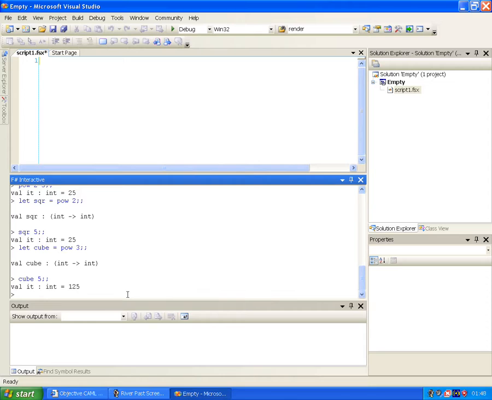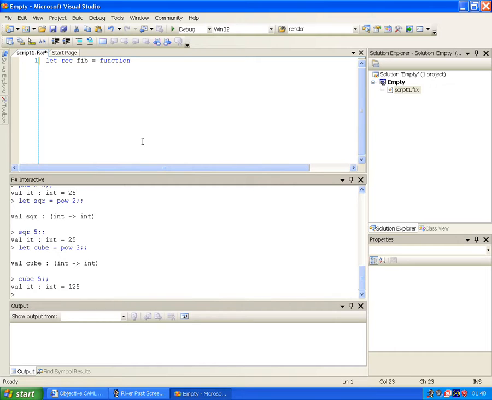Now we can do more sophisticated examples, and in which case it's beneficial, rather than to toy around with the F-sharp interactive level directly, we can type it into our script file that we created earlier. So in this case we're going to create a Fibonacci function, and we're going to use another feature of F-sharp which isn't common in other programming languages, and that's pattern matching. And the pattern match in this case is introduced by a keyword called function. So we're going to do let rec fib equals function.